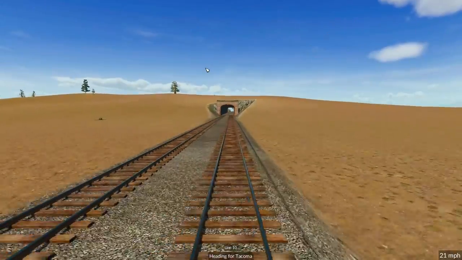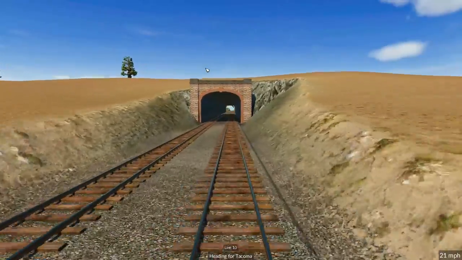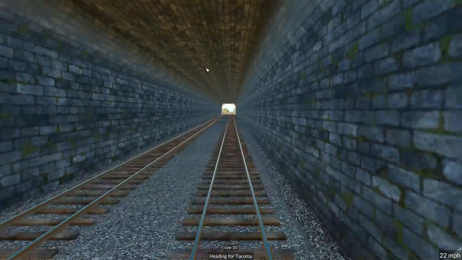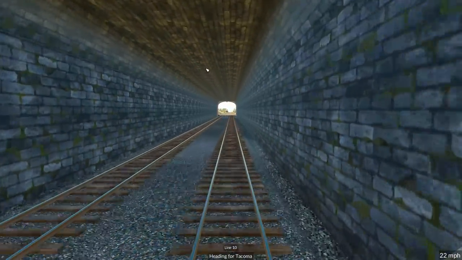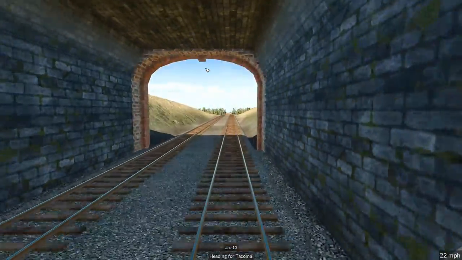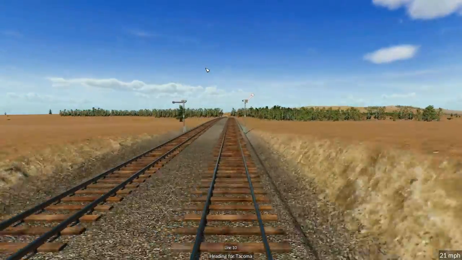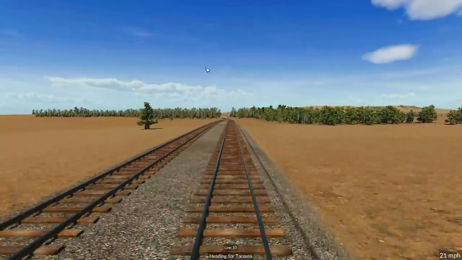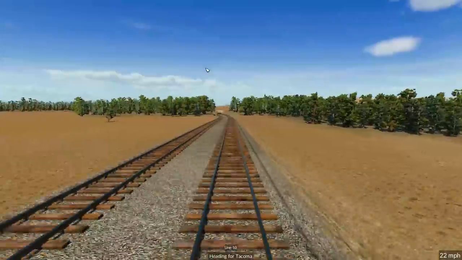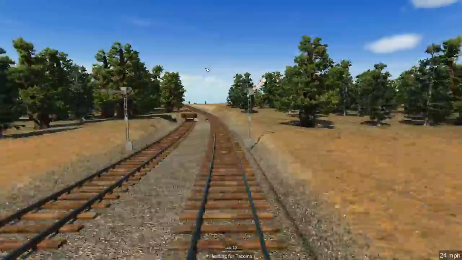Go through the tunnel. Mommy, mommy, we're going through the tunnel. Hold my hand. I'm scared. That's pretty good. I like that. That's a nice tunnel. I did a good job. I told him what I'm doing. Switches are set. That's good. Oh, look at the beautiful countryside. Oh, look at the switch. It switched.